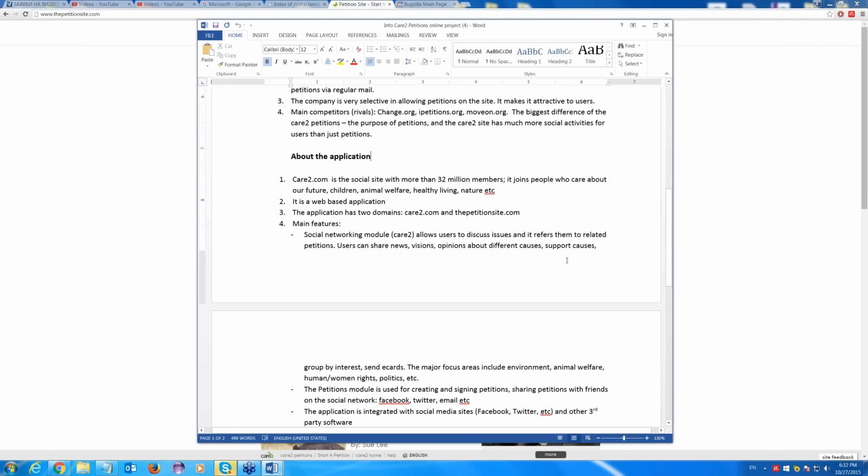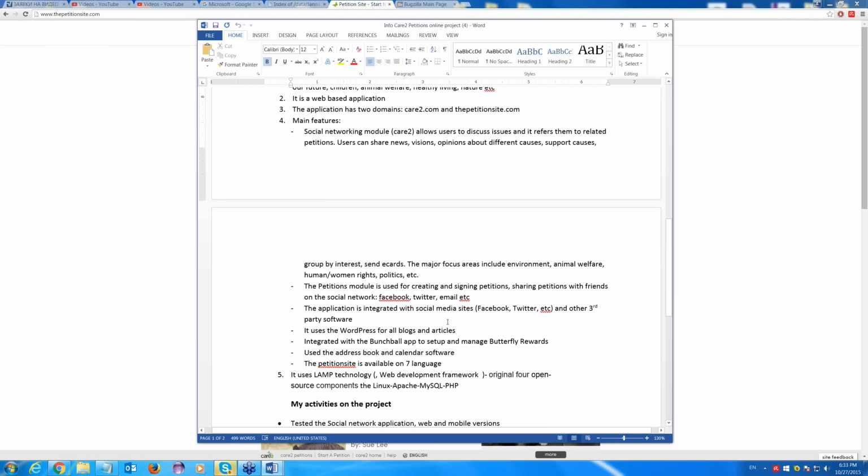The major focus areas include environment, animal welfare, human rights, politics, and other things. The petitions module is used for creating and signing petitions, sharing petitions with friends on social media, probably Facebook, Twitter, email, etc.